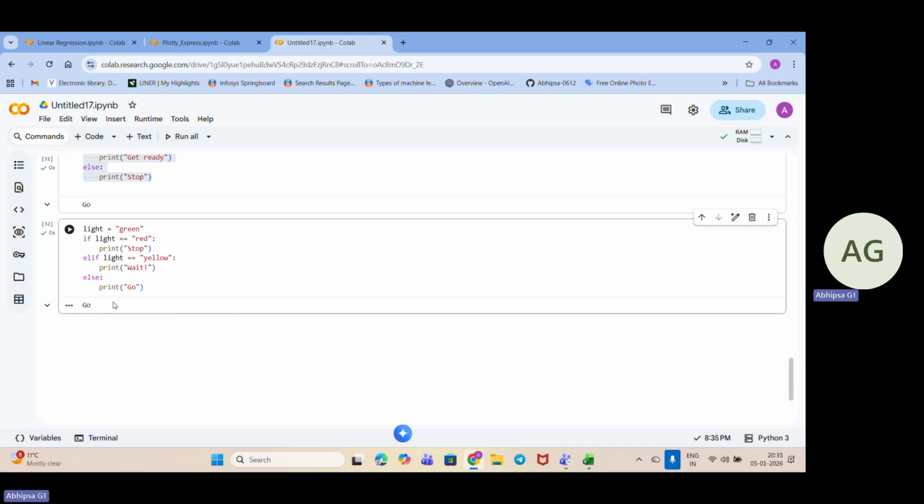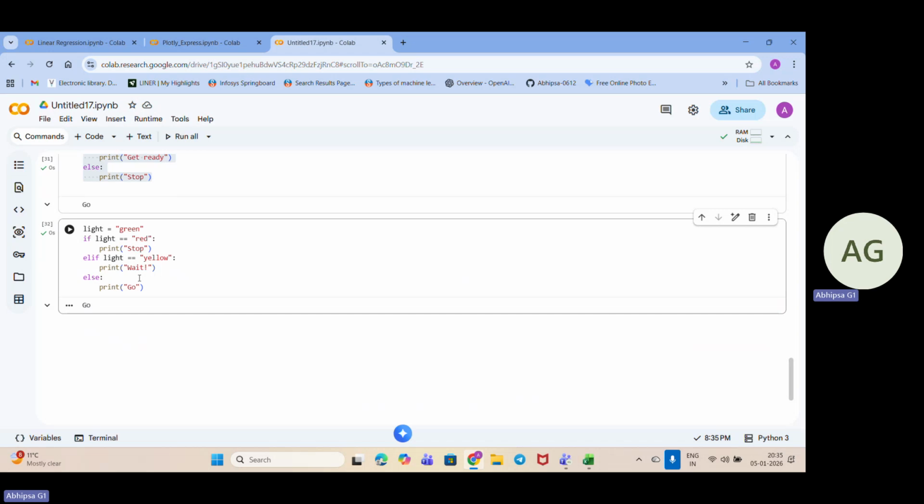So it has printed go, right? The same way you can do it accordingly. So we actually check each condition one by one. This double equal to actually means equal to itself. So Python first checks if the light is equal to red.